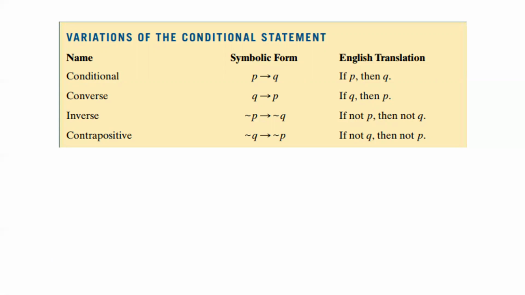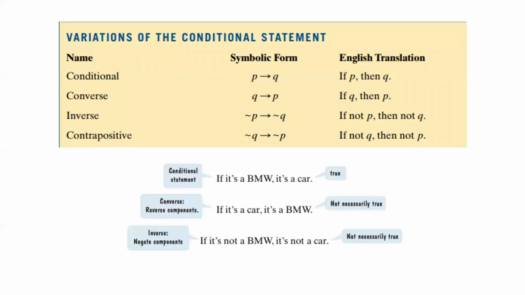This is definitely something I would put on your note card, because I seem to recall there were a couple of questions on the test that wanted you to take a statement and translate it into all of these different forms. Now, it's worth mentioning these are not all equivalent to each other. In fact, some of them are almost opposites of each other. But we talk about these things so often, when we're relating a symbolic form, okay, I see you have your conditional argument. What is the converse of that conditional argument? What is the contrapositive of that conditional argument? That they get their own special names. And you should be able to take a sentence and translate it into these different forms.